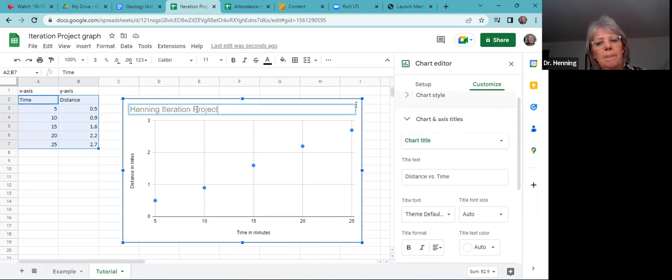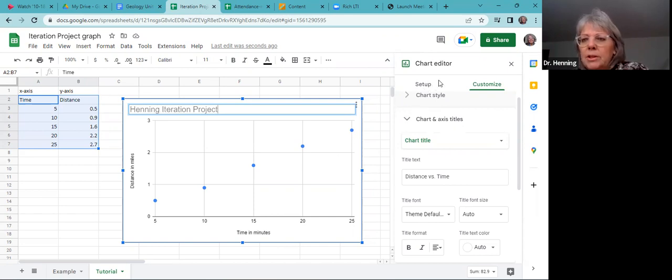Iteration project. And so now the only other thing I need to do is I like to have my line connected, and I need to do my linear line so that I can get my slope on there. This one's a little bit different.